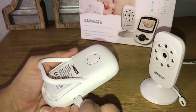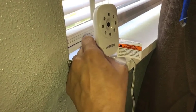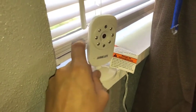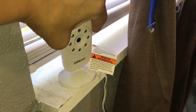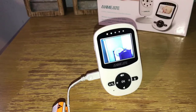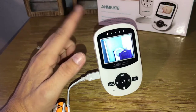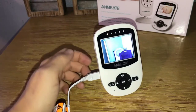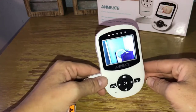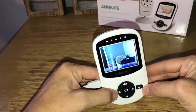Real simple, then turn them on, and I'm going to place the camera over here in the corner where it points towards the bassinet for when my baby boy's in it. Right now I'm speaking and I'm clear across the room and I can hear through here the noise picking up from the speaker over there. So it has a transmission range of 960 feet. I love this because it allows me to comfort my baby even if I'm not in the room. So the two-way talk intercom is really cool.